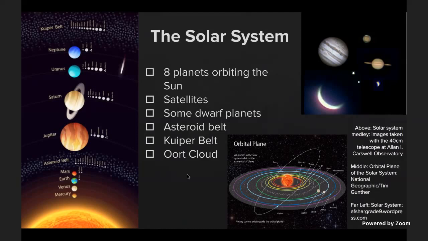The asteroid belt is a region between Mars and Jupiter's orbits where many asteroids orbit the sun. Beyond the giant planets lies the Kuiper belt, a region that contains asteroids, comets, and dwarf planets. Still further than that, and extending to the far reaches of the solar system, is the Oort cloud, a vast region of space containing icy bodies and where most comets originate from. You'll learn more about the formation of the solar system later on when Palvisha will take you through 2 important theories of its formation. For now, let's focus on the planets.